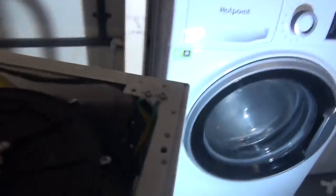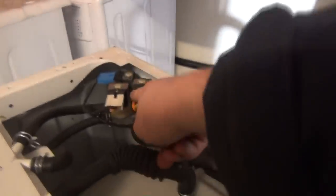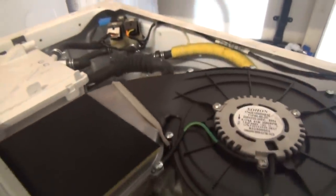I'm not being funny, but all this is Samsung. Oh, not Samsung. However you want to see it. Because the mains inlet here, I can replace because I have one from a Samsung. And it's exactly the same as well. It goes in there and twists on, and that's all it does, with one screw. The LG ones are pretty much the same as well. These inlets, these connections, are exactly the same as the Samsung. The clamps are the same as the Samsungs and the LGs as well.